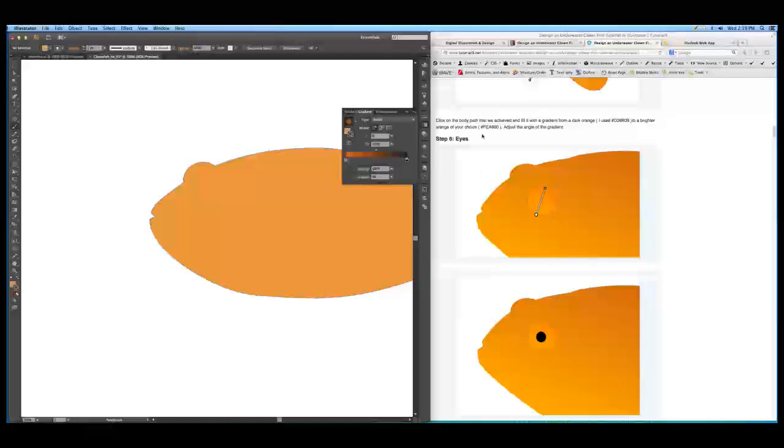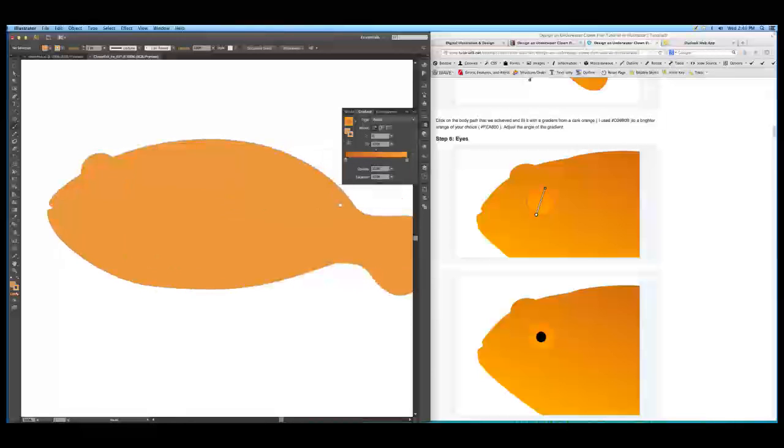And then to a brighter orange of your choice, and they had put in that one, so let's just try that. So again, put RGB. Come down here and type that in. FEA600. Hit return. And they have that one. So now I have the lighter to darker of these, kind of see what's going on.